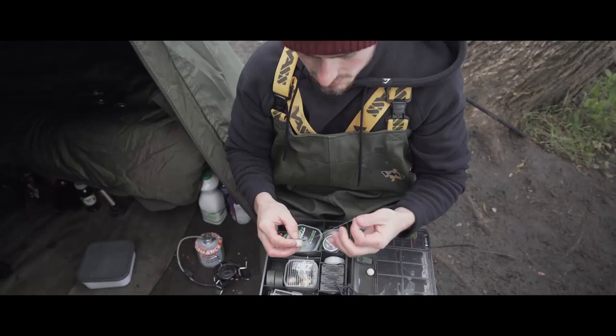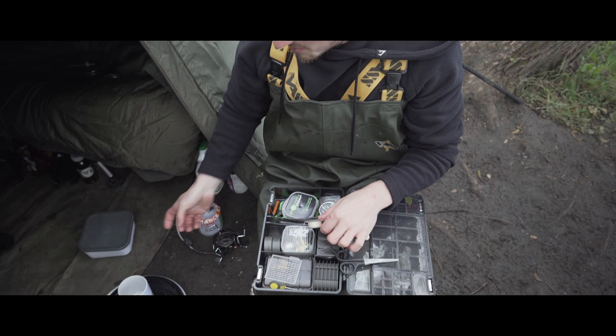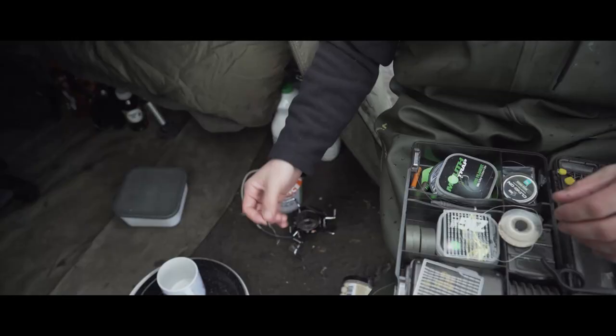So what I'm going to do is I'm going to show you how I use my bait floss to attach my bait. This is a cool tip, how I put my bait on. And it's something that saved me a lot of time.